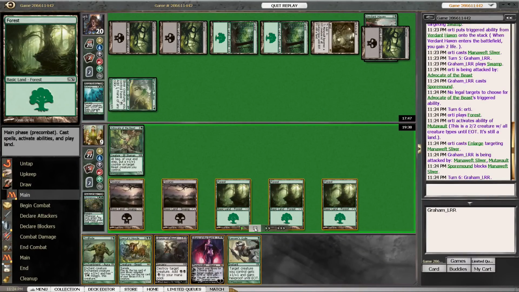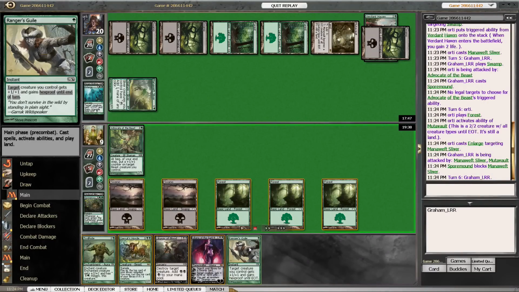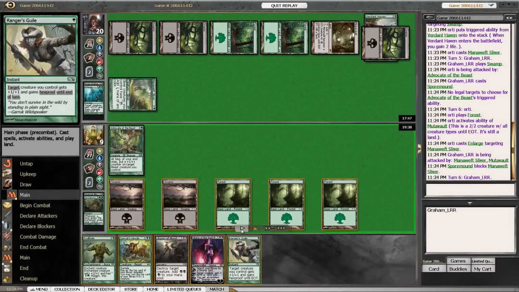But I'm on 9, and I'm like, alright, that's fine. He doesn't actually have a lot of aggression on me. I've got this Advocate, it can block his Mutavault, it can block his Mana Weft Sliver. I think we're doing okay. So I'm still not going to Liturgy the Mana Weft Sliver. I'm going to save it for whatever he's going to cast with all this mana he has.